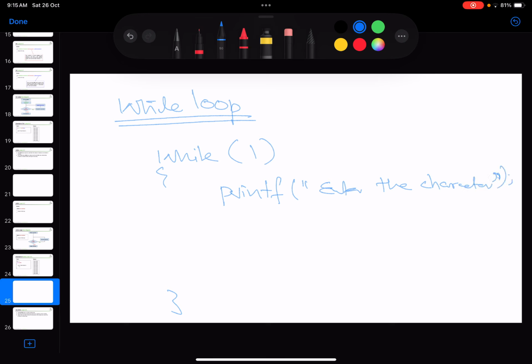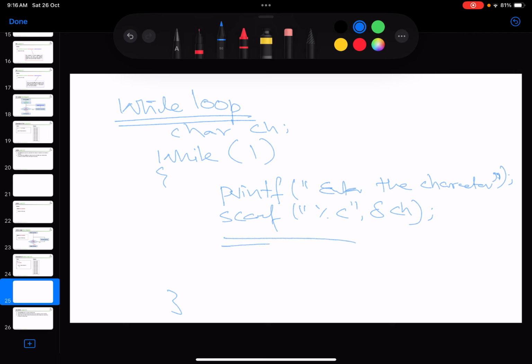You are playing a game and we are getting the input from the user, so it can play the game again and again.